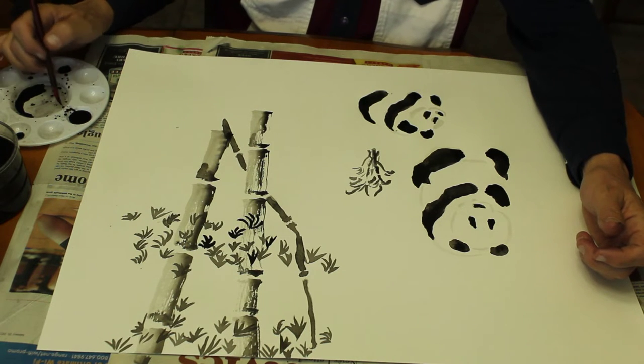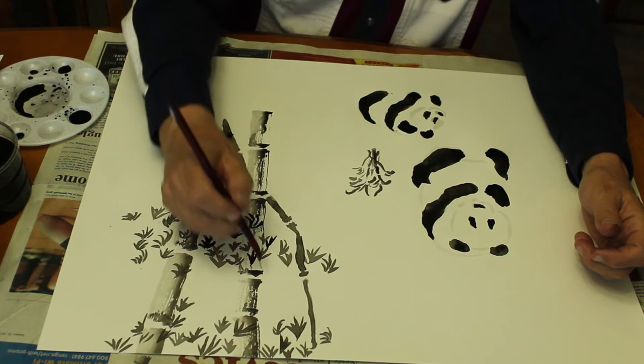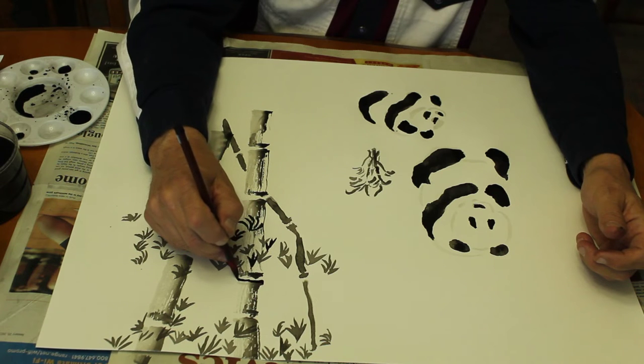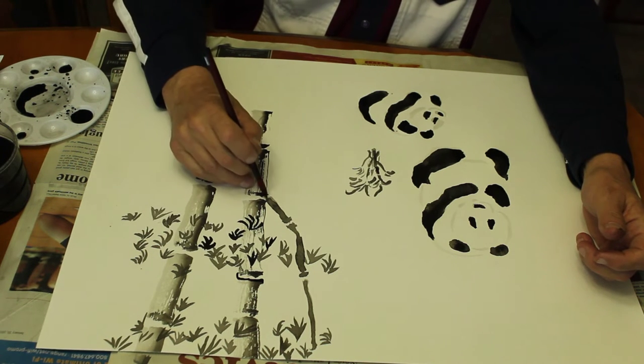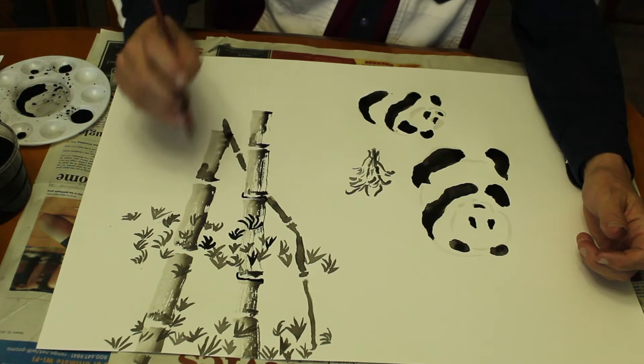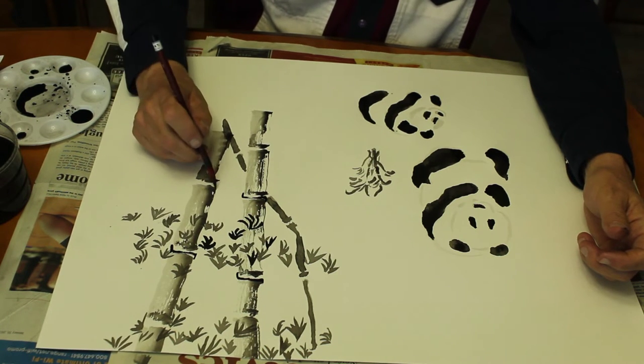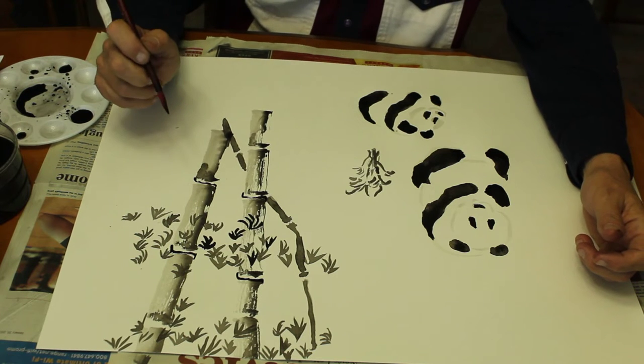So what I do is I dip it into solid ink and I give it kind of an inverted S. So I come down, barely come across, and come down again. Down, across, and down. I don't worry about if it fills it in completely or not. I'm not too concerned on that.